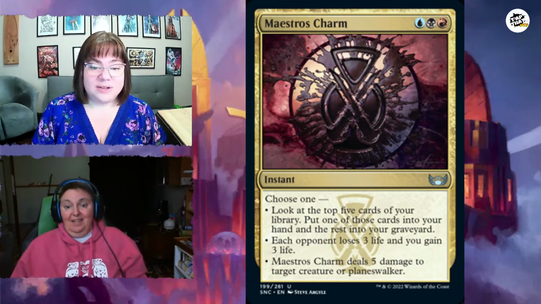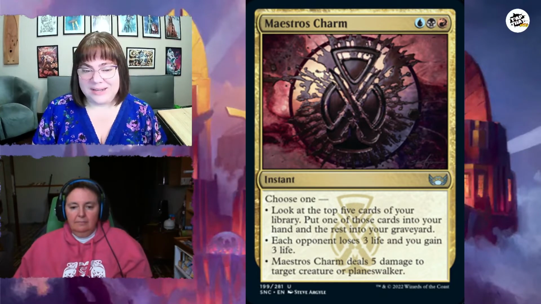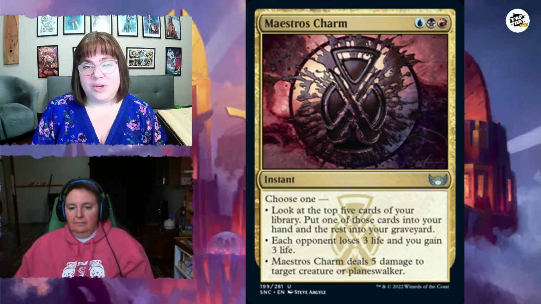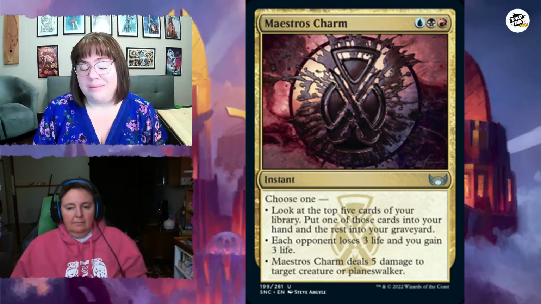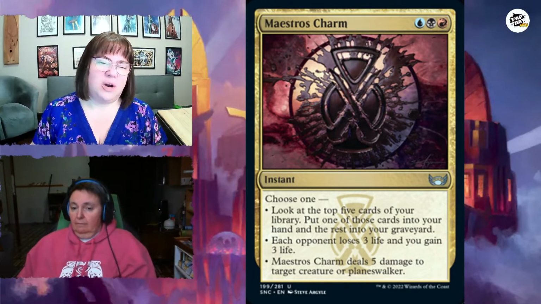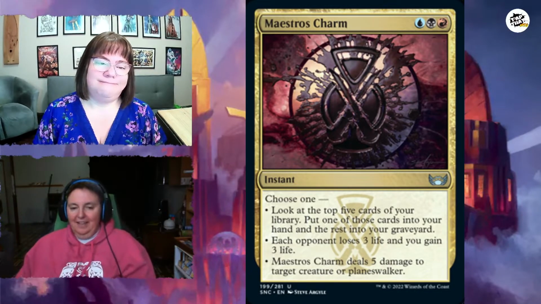So very versatile. You're tutoring, you're looking at your cards, you're maybe just gaining some life if you need to, or you're going to do 5 damage to target creature or planeswalker. So it's also removal. It could be in the removal section, this one. So this is, I think, the best charm that we have. Yeah, I think everybody thinks that.